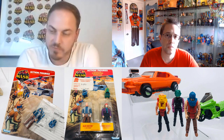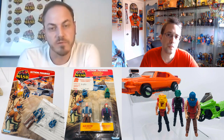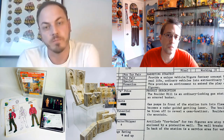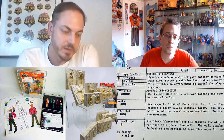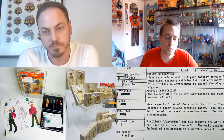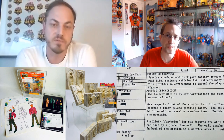In terms of toy production, basically you start off with a rough clay sculpt of a figure. The next step would be that you get some wax and do some nice wax sculpts of the actual character. And then of this wax sculpt, you would take a silicone mold. And some of those actually survived. One of Kenner's former sculptors just recently sold off a ton of these things, which he carried out of Kenner in the 90s. So he just took them home. Some of that stuff is actually still existing, but I doubt that the steel molds are still around.